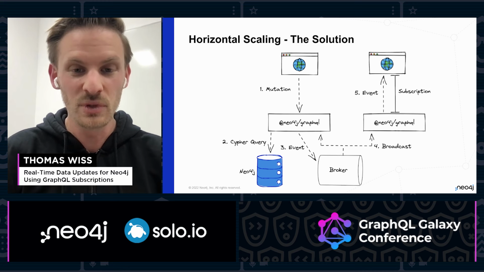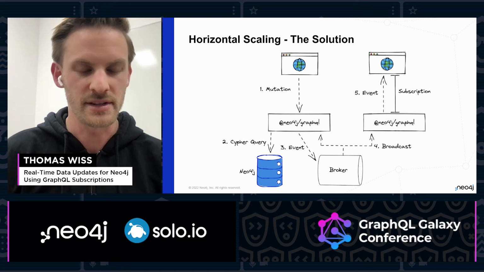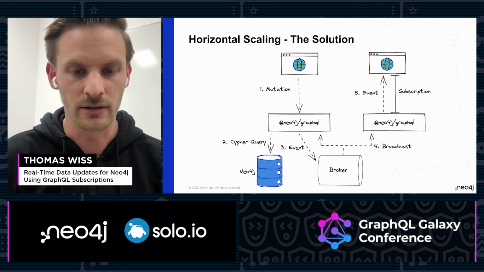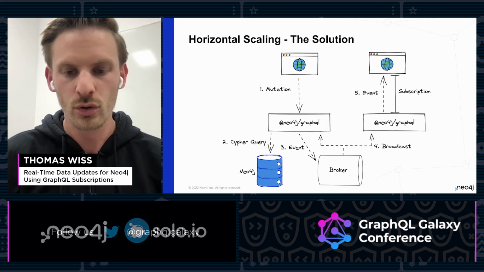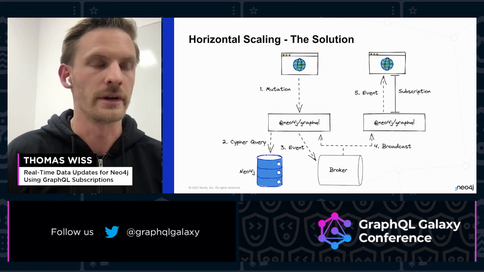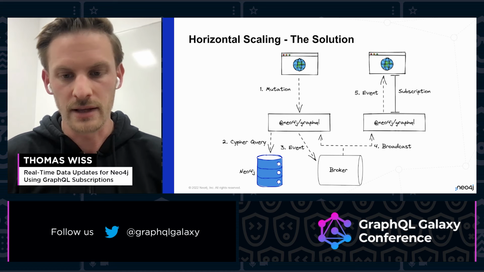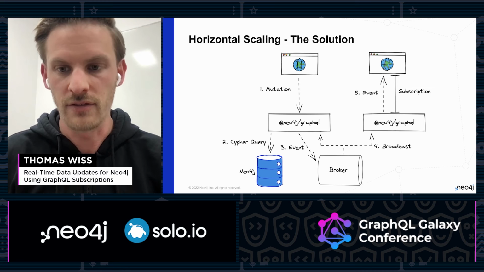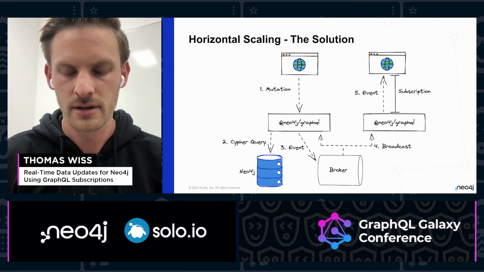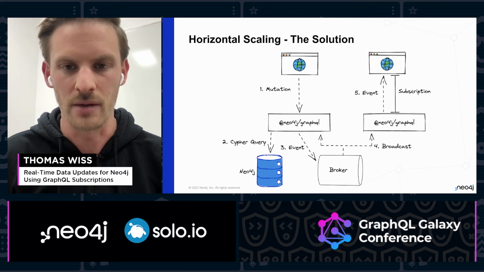And we do that, as you can see here, by after we do the mutation, the Cypher query, and it's back in the GraphQL library, we will push an event there, number 3, to a broker, which can be Kafka, which can be a Redis or a RabbitMQ. And that broker then in its turn will broadcast or fan out the event to all the running instances. And those will then send the event to their subscribers.